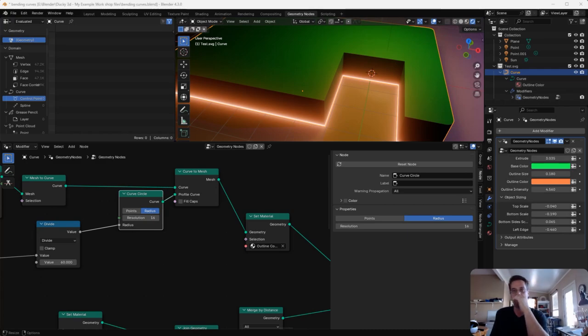Sorry about that. Okay, so that's basically what the resolution does. It changes the radius of the circle, right? So I can set this back to 32. The radius is the scale, the size of the circle, and the resolution is how many points are within that circle. So the more you have, the better it's going to look.